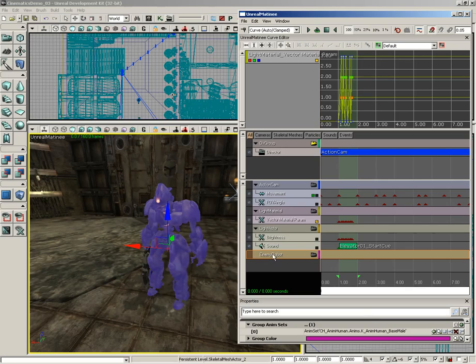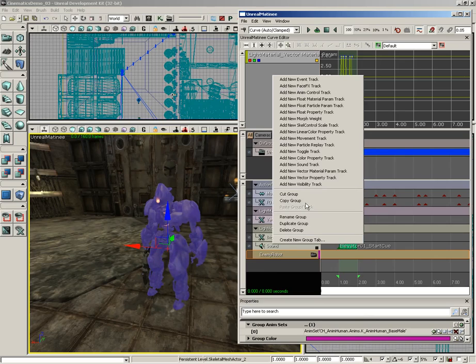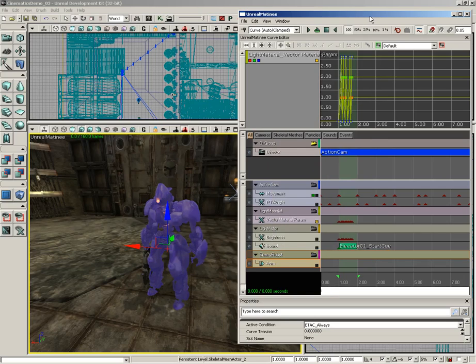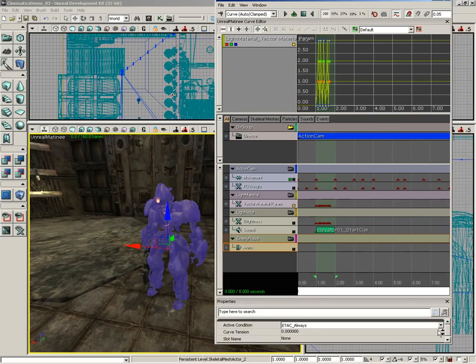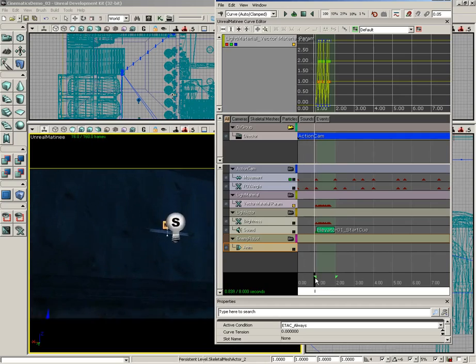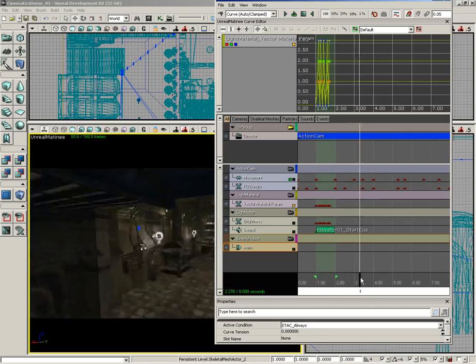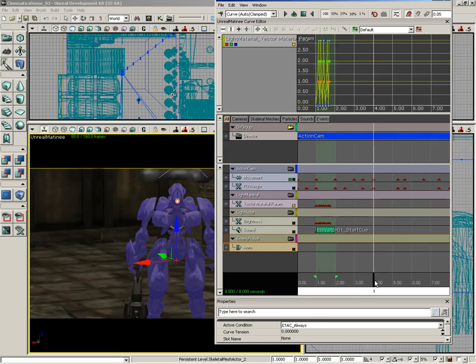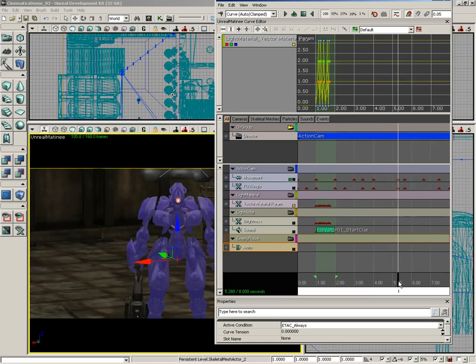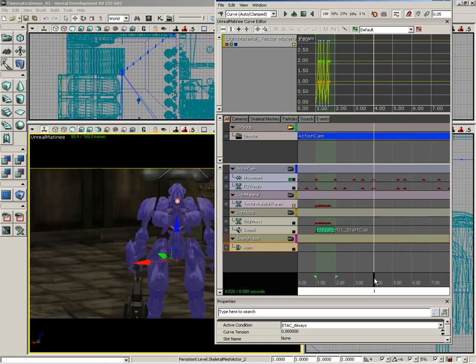Now, we need an anim track to help us control what the character's doing. So I'm going to right-click on the enemy robot group, and you see an anim control track. Go ahead and add that. And really, that's pretty much all there is to it. Now, we need to adjust the camera. So I'm just going to slide down the timeline until we're looking right at the robot so we can get an idea of where we're animating. So we're starting at about 4 seconds, and we're pulling back a little after 5.